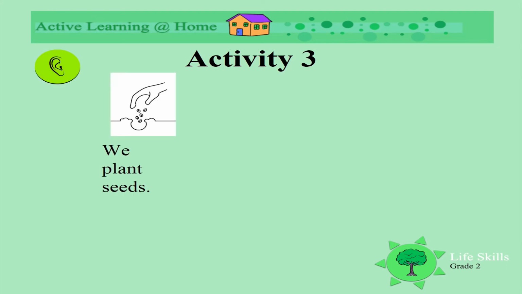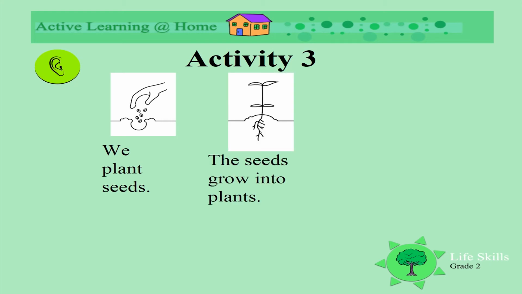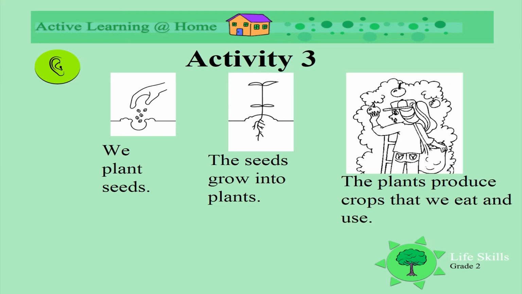When plants begin to grow, we need to plant the seeds. So we plant the seeds into the ground, and then the seeds begin to grow. They grow into the little plants. The little plants we call seedlings. These plants then become big. Once they have grown for a long time and are full of fruit and leaves, they then begin to produce a crop. The crop might be fruit or vegetables. Plants grow these crops so that we can eat them.